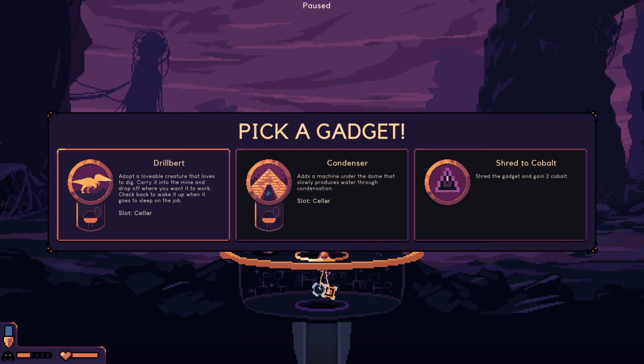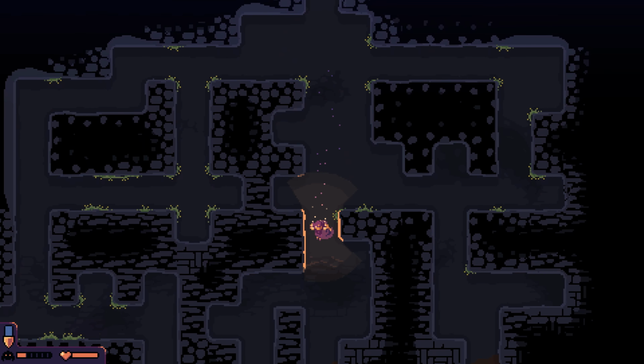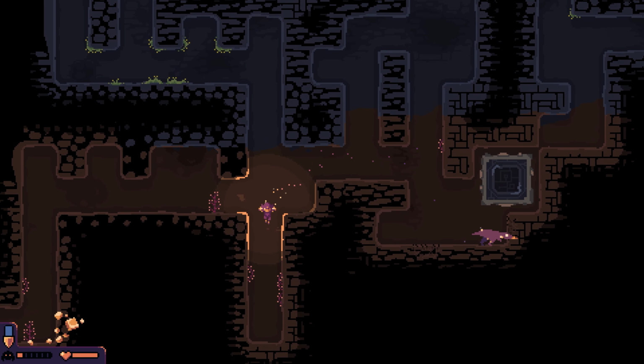Ugh, Drillbert's such a pain to manage for this challenge. I could shred to cobalt, but I don't think. Drillbert could possibly be really useful. I'm gonna try Drillbert. It's weird, but I think it could be really useful. Just send him to like drill off to the side. Well, I kind of go down.